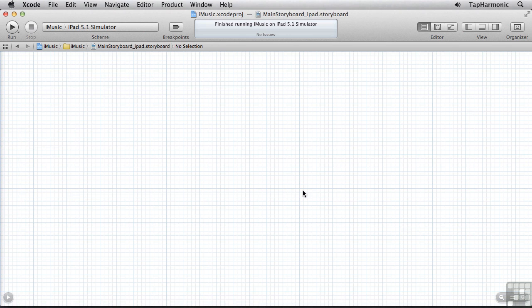Our iPhone version presented the master list on one screen, and then the detail view on another. But that wouldn't be a very space-efficient presentation on the iPad. The UIKit framework provides a class called UISplitViewController. This is an iPad-specific controller used when building master detail views. When running in landscape mode, the master list is pinned to the left side of the screen, and the detail view is pinned to the right.